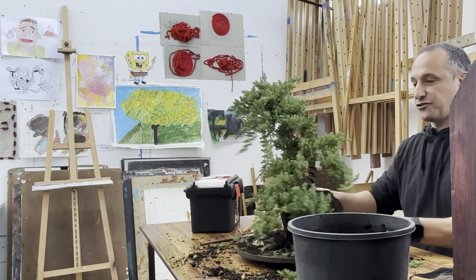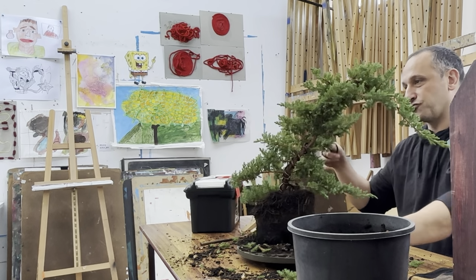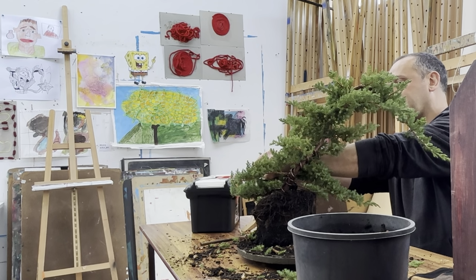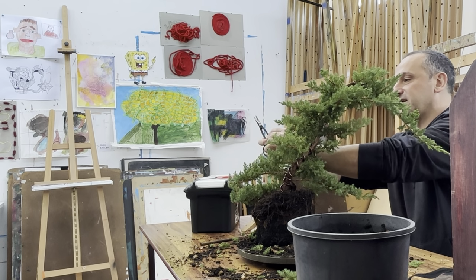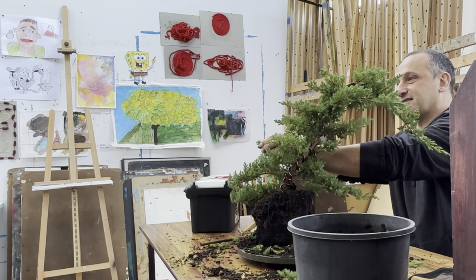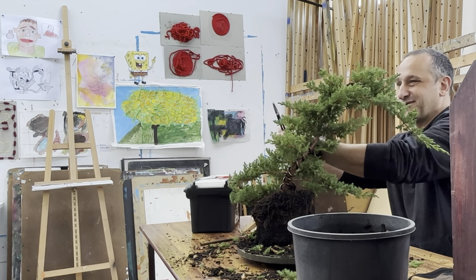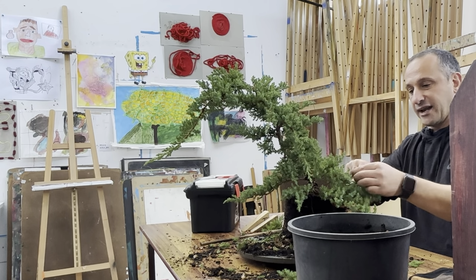So now I've positioned this branch as a cascade branch, but it's very bushy, so I'm just giving it a little trim. Now, I don't trim like a hedge. I come in and find the actual branch point and cut it there, so it's only one cut. If I trim like a hedge, it's about 20 cuts rather than one. With one cut, you only have one point of brown off. Otherwise, I have 20 points of brown off. It looks horrible, and it's not good for the tree. So that's all I'm doing, going in, finding the branch and cutting it off.